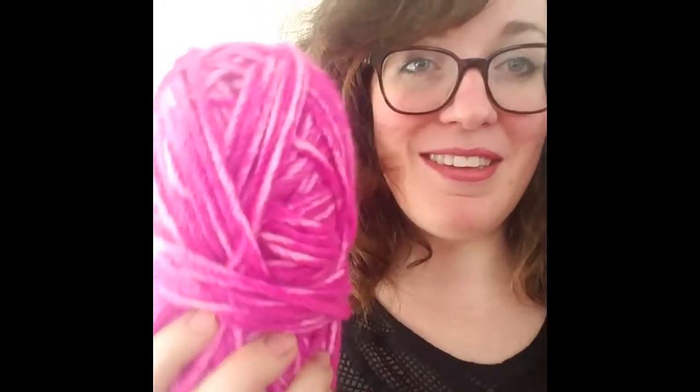Hey knitters, Marla back here again. It's time to cast on, I hope you got all of your supplies. I am usually a wool purist but I have this great leftover pink yarn from when I made my pussy hat back in January. It's a Lion Brand chunky - I don't even remember and I don't have the label anymore. I wanted to use something you guys could see really well, and I wanted mittens to match my pussy hat because I'm gonna wear it again this winter. So I'm gonna be making my mittens out of this bright lovely pink yarn.